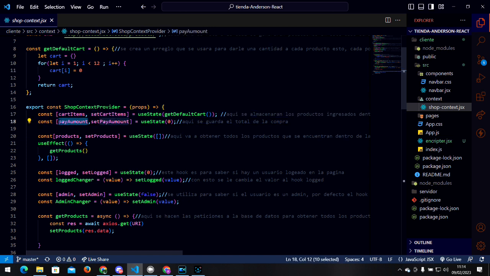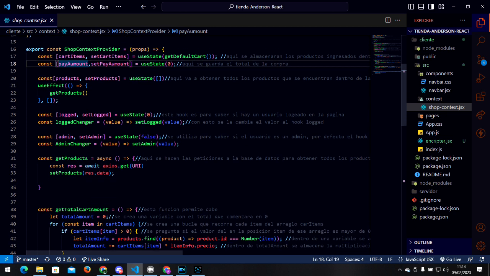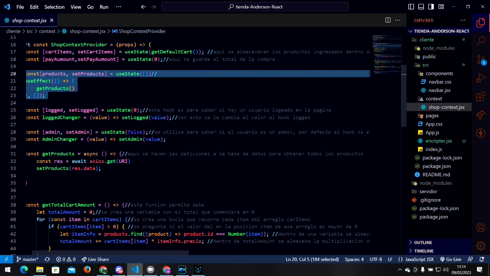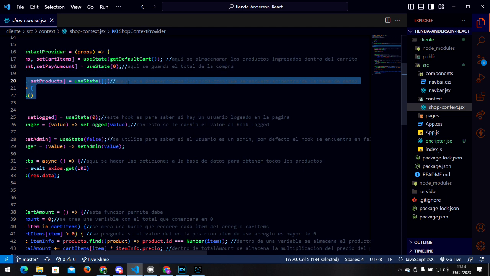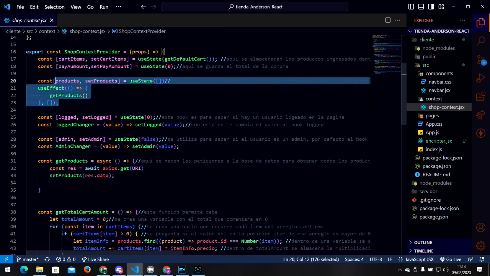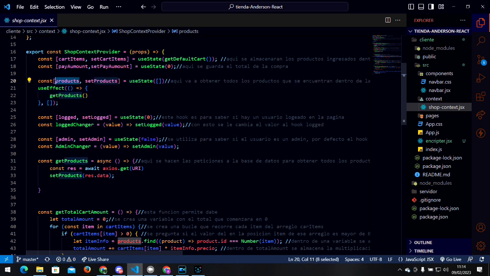That will be used on the payment and on the cart to show how much the payment is going to be. Here we can put all the products that are in the database. I'm going to show it after, but here we can say there's an array with all the products of the shop.